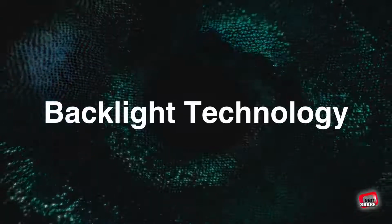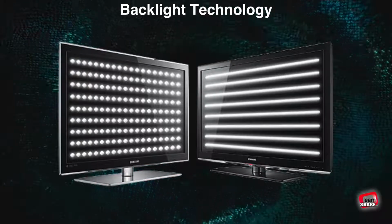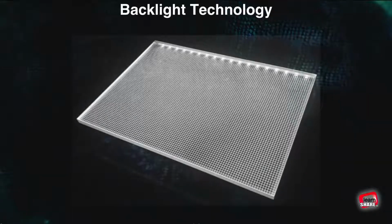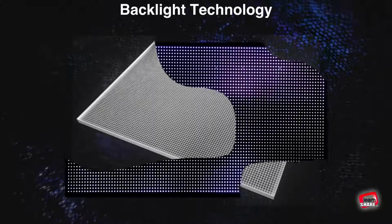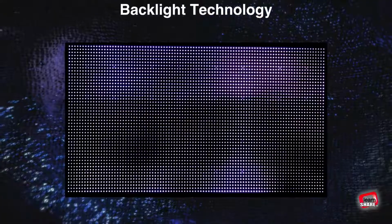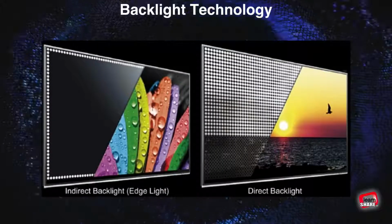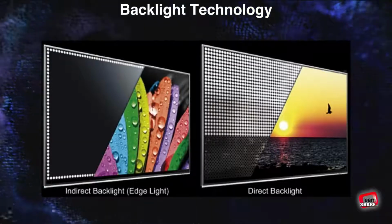If you want to buy an LCD TV, the key point to consider is how the panel is lit, because this has a great impact on the screen contrast. Some panels use lights mounted on the edge of the screen, edge-lit panels, while others use lights mounted directly behind the screen. Generally speaking, TVs with lights behind the screen deliver better contrast than edge-lit models, but these models don't generally feature such slim designs, tend to cost more, and often consume more power.